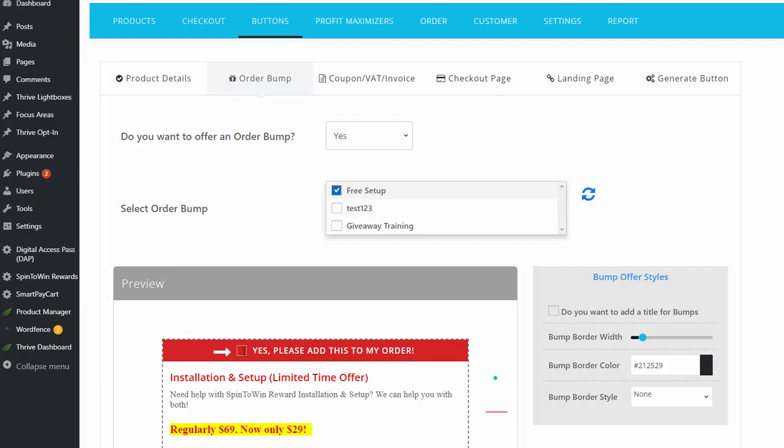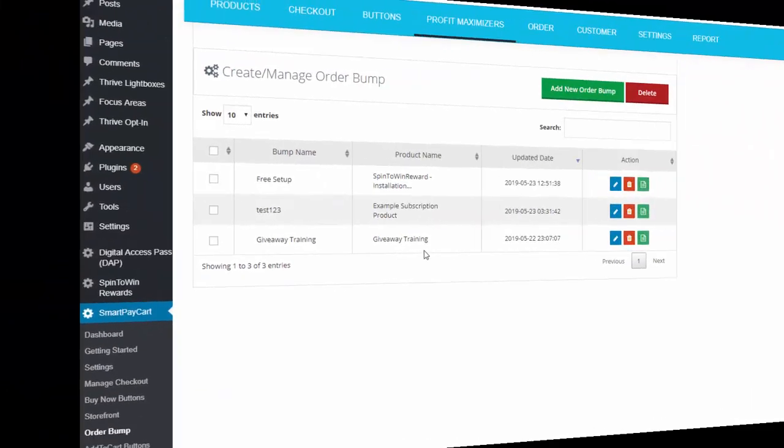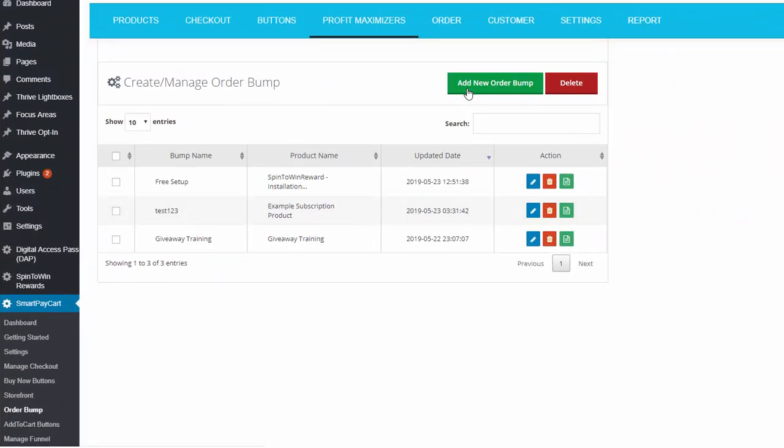So definitely figure out what you want to offer as an order bump, and SPC gives you so many options when it comes to order bumps. So the way the order bump works in most other shopping cart platforms is that you create your product in that platform, and then you create an order bump offer for that product. So it's all at product level. You create your order bump offer as part of the product definition, and that order bump becomes part of that product offer. You'll have to keep repeating this for every product, right?